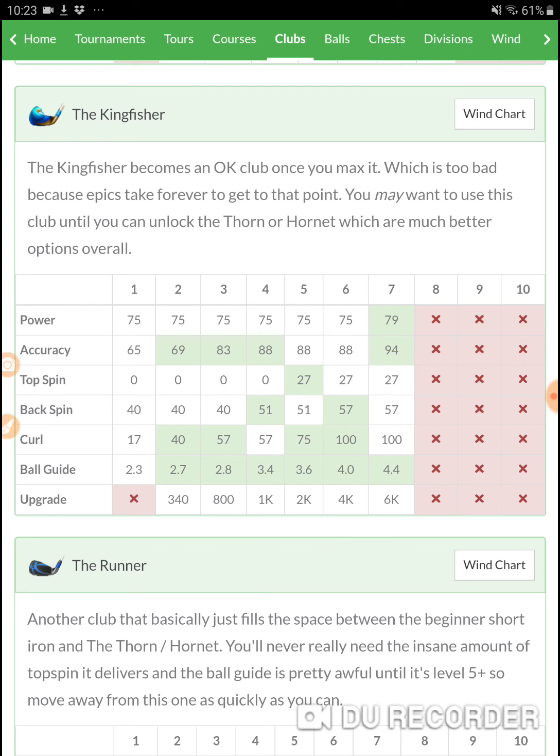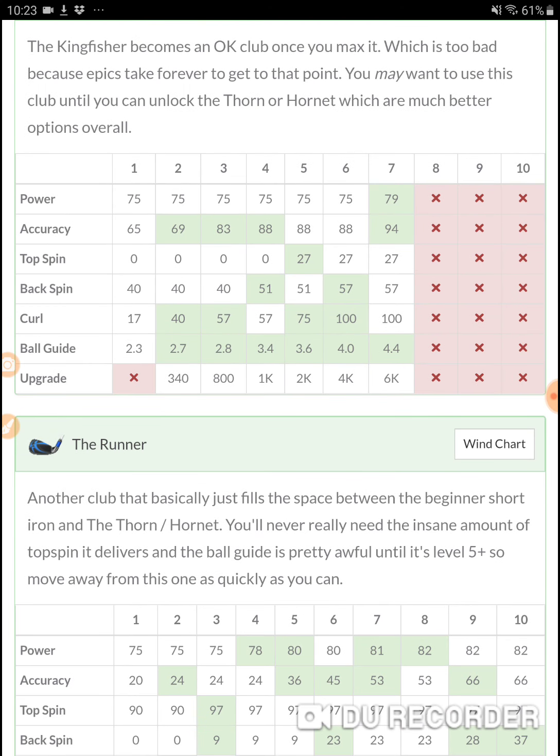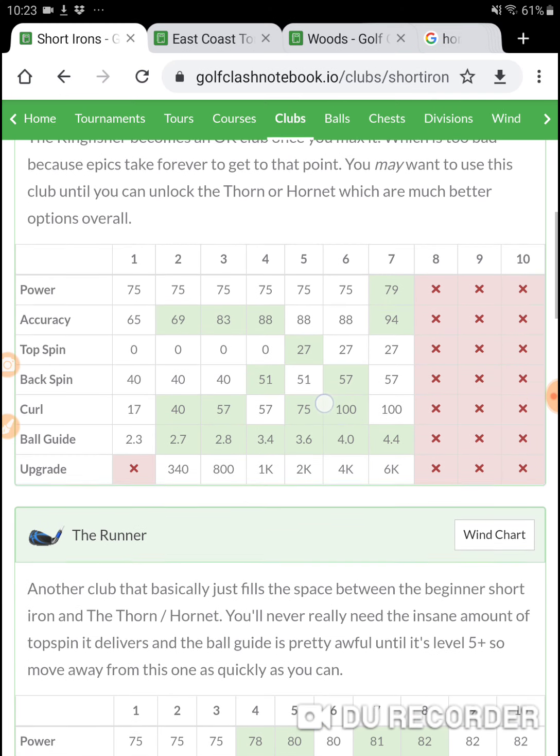So we got 5 yards, and now we got plus 15 topspin. So right from the get-go, this club has completely changed in my lower level account, and I don't think I'll have to move off of my Kingfisher anymore. I'll be able to stay there and use it as my accurate short iron until I can get, if I can get a Hornet, if I do decide to go up and play higher tours.